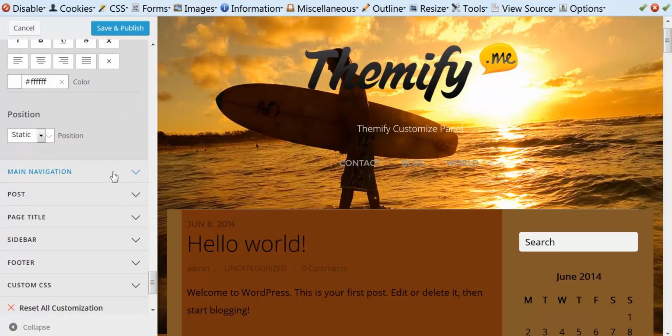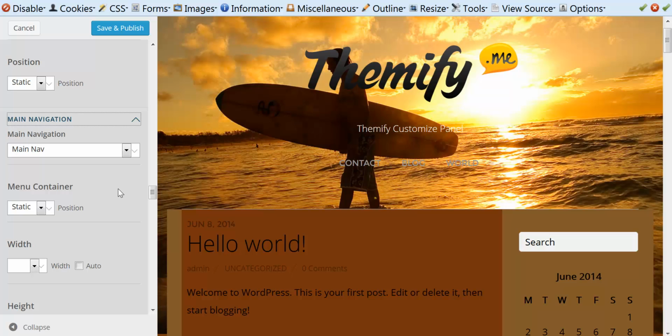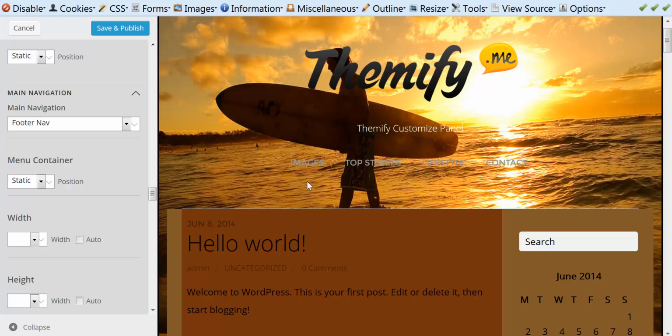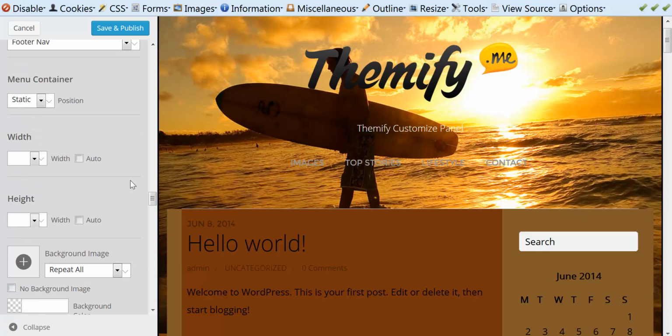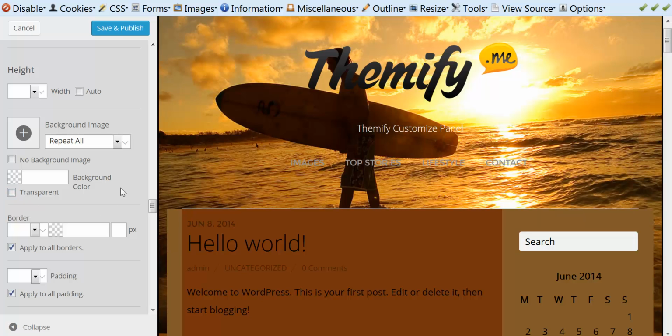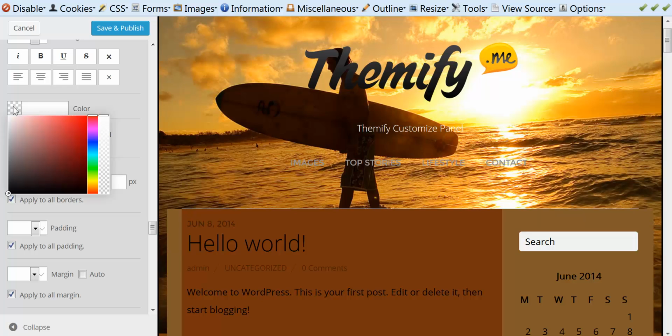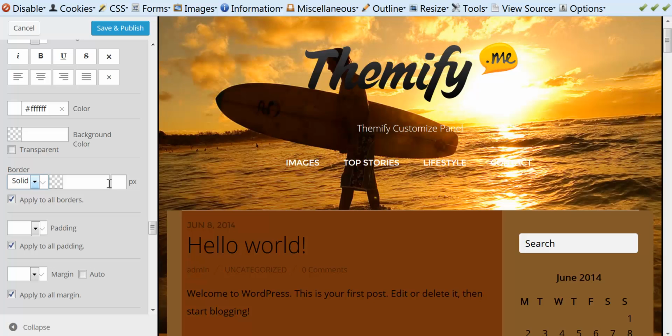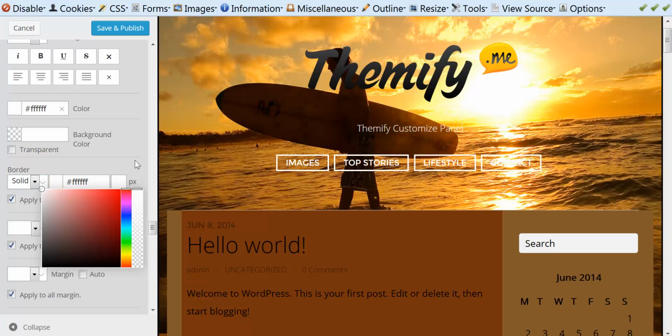Let's scroll down to main navigation. Here, you have similar options that you would in other areas of the WordPress backend, where you can bring up any pre-built nav and select it to be your nav. You'll see that it's popping in right here. This is a different nav. And the color here is this light gray, which is not showing up very well against that background image that we chose. So I'm going to scroll down a little here, and I'm going to choose just a slightly different color. You'll notice our color options right here. Looks very similar to where we've had it earlier, and I'm going to change that to white. I could again change the background color or the border. Let's give it a solid white border as well. There we go.